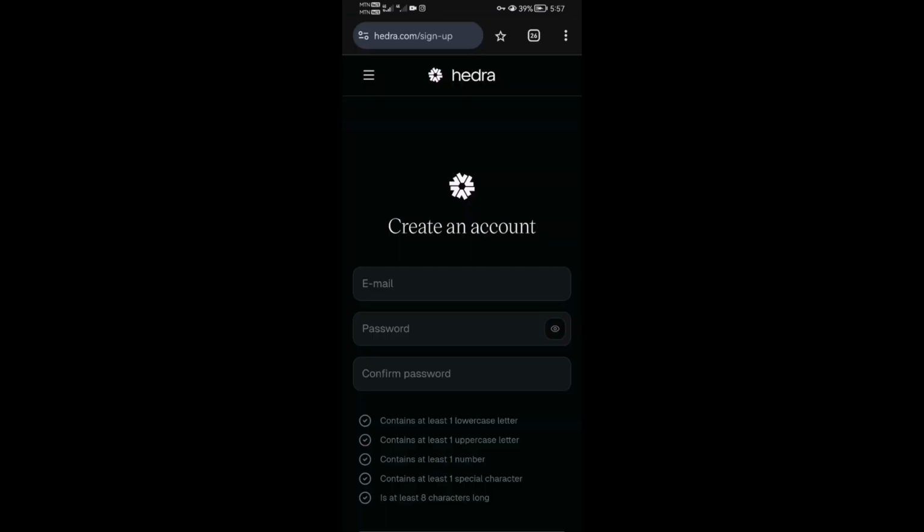Copy the generated email and paste it into the email field on the Hedra sign up form. Next, create a secured password containing uppercase letters, lowercase letters, numbers, and symbols.